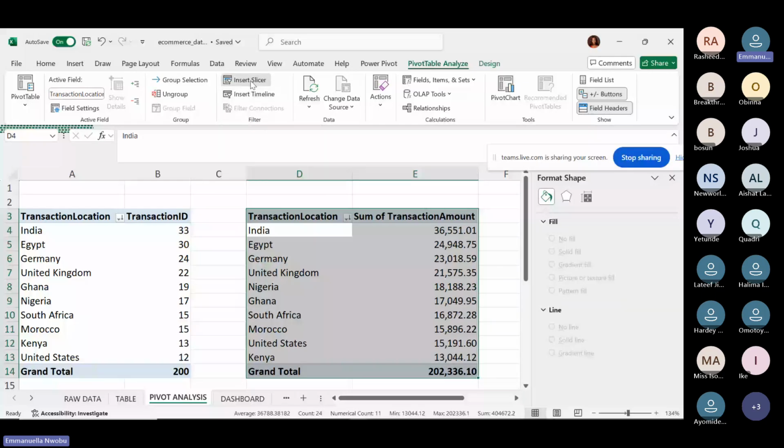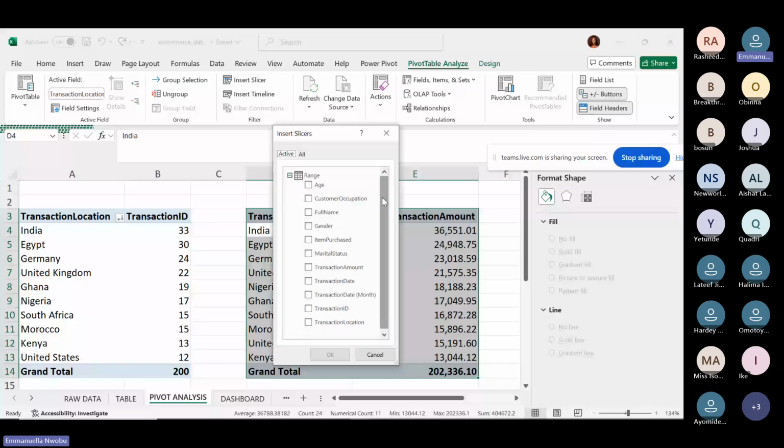When you click on Insert Slicer, it is showing us all the columns within our selected range: age, customer occupation, full name, gender, all the way down to transaction location. Let's take, for example, that I want to filter based off age.